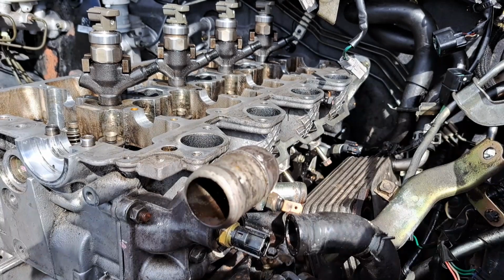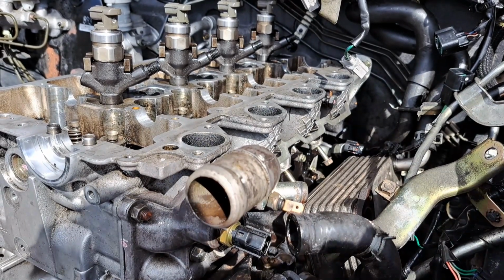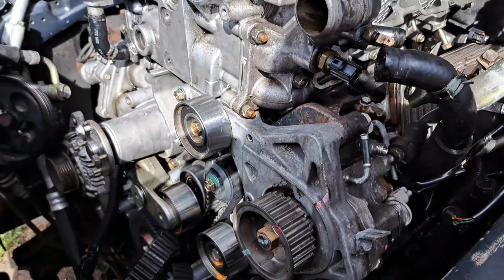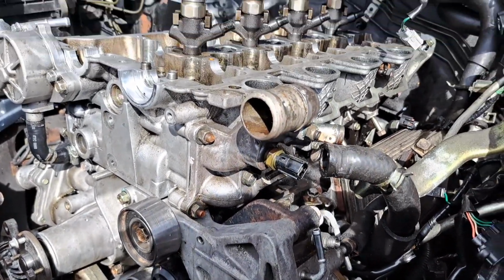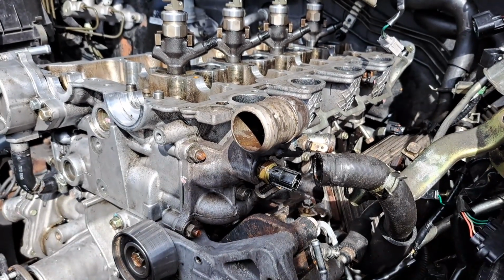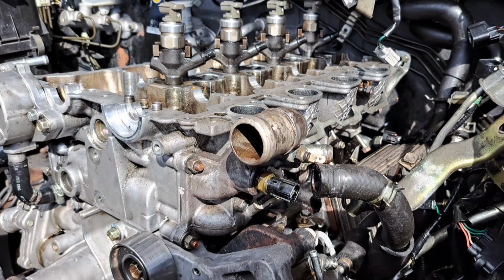So I've been on this car since Wednesday. It's now Monday, and I've still got quite a bit to do. Hopefully I will get 90% of this car done today. I'm hoping, Baz. But yeah, don't quote me on that, mate. I am so trying my best to get this done for you.